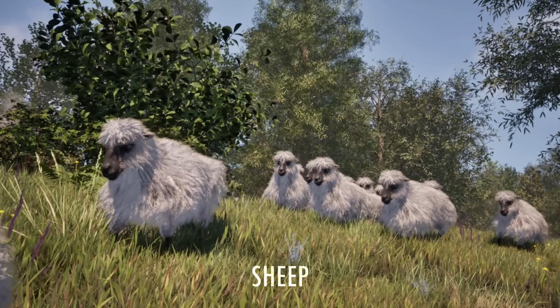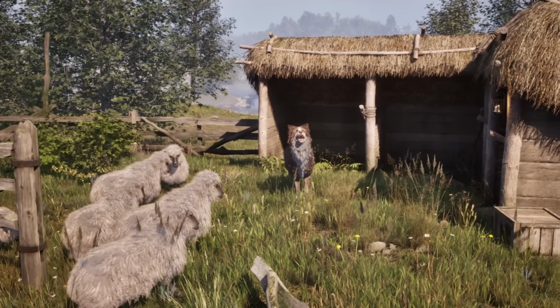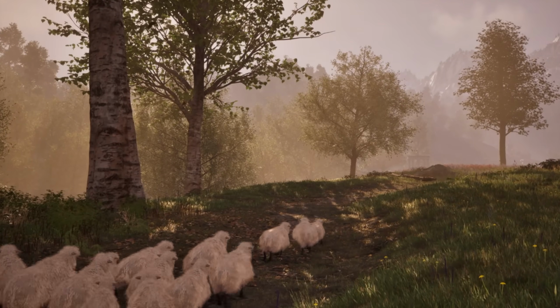And finally, in the world of creatures, a rather charming addition, sheep. This mod adds dynamic sheep flocks in places where it makes sense, like pastures and rural areas. It really makes the countryside feel more lived in and natural.